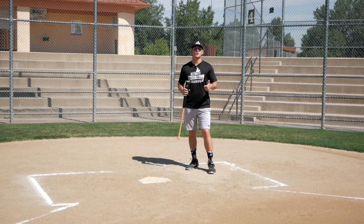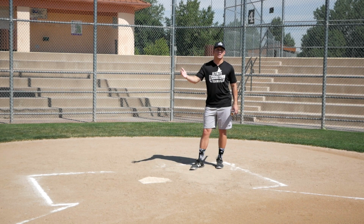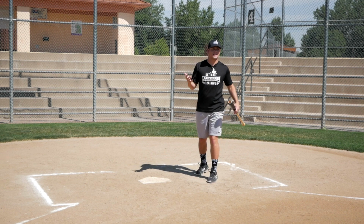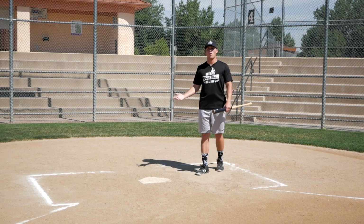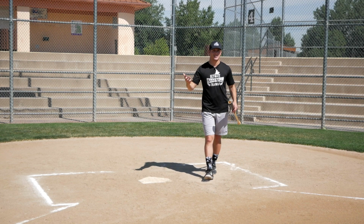So that's good news. It's good that you're stepping in the batter's box with an aggressive mentality, ready to hit, because we're not in the box to walk. We're not in the box to see pitches or anything like that. You want to hit the ball hard somewhere. And so it's good that you have that aggressive approach. We just have to obviously narrow your focus a little bit, get you a little bit more strike zone awareness. All right. And so the problem though is swinging at bad pitches. That's the good side of it.